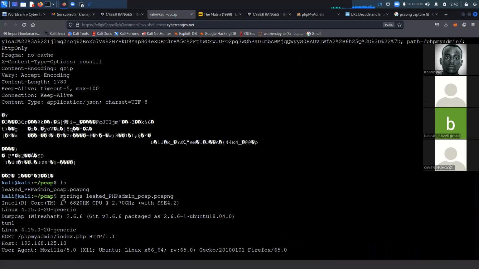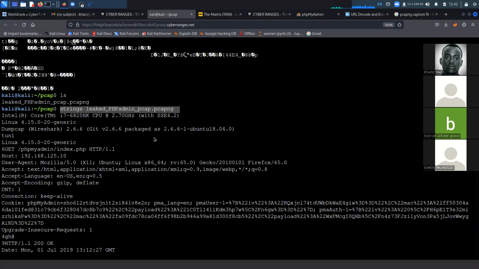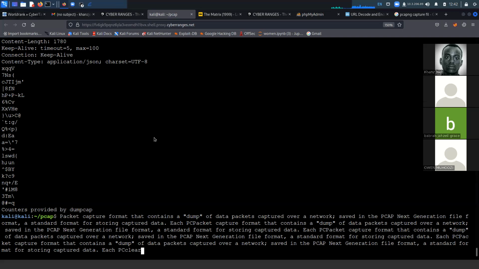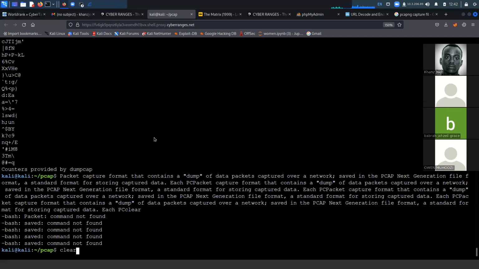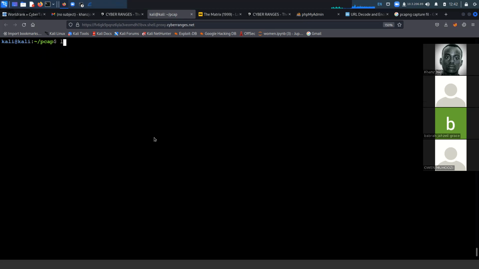Where is my command? I think my command started from here. You see, they brought a lot of things, but I don't like it, so let me clear the terminal again. You remember in workshop 1, we learned many ways we can filter out the data we want. I don't want to bring a lot of stuff, so I will again use my command called strings, but this time I will use pipe. Yesterday we practiced how to use pipe.